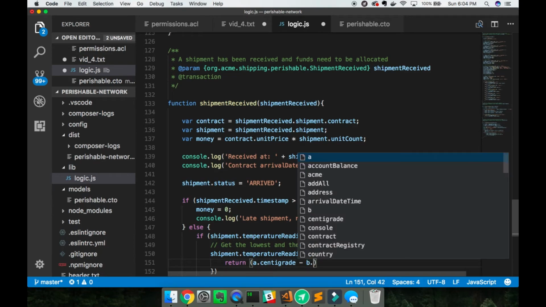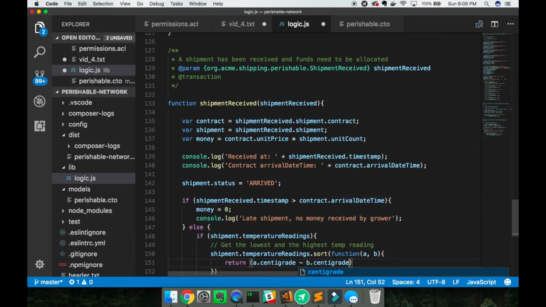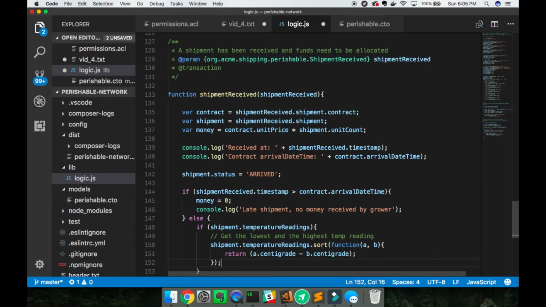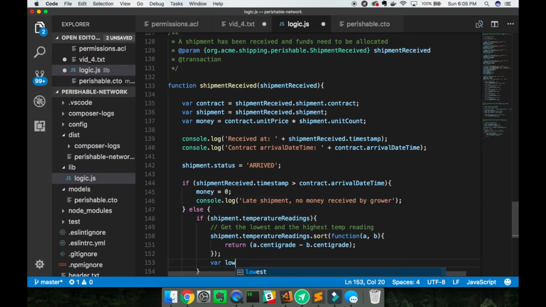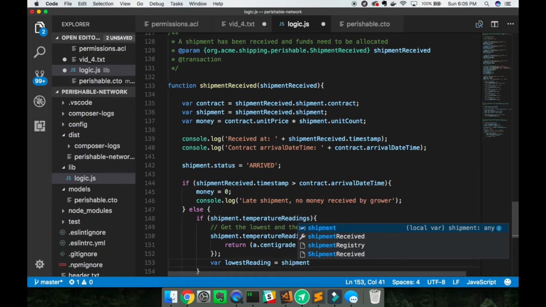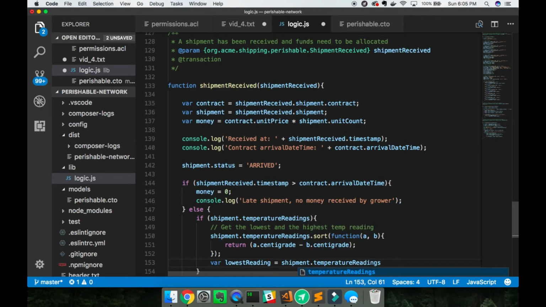So what we're doing here is getting the lowest temperature reading at the very beginning of the array and the highest temperature reading at the end of the array. So that's what that does right there. So now we can say that the lowest reading equals the first item in this temperature readings array.